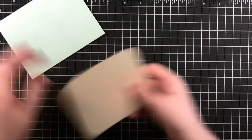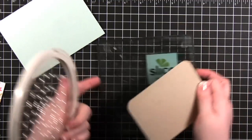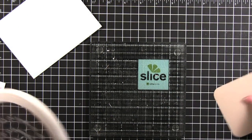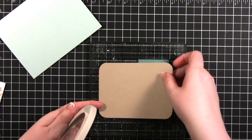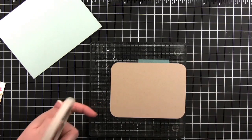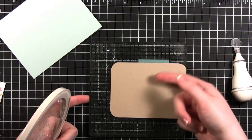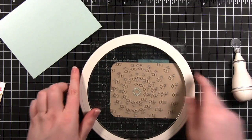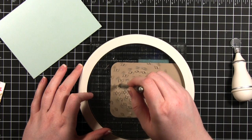Alright, and now I'm going to cut a circle using the Martha Stewart Crafts Simple Circle Cutter. And I've discovered the key to this is using a glass mat and making sure you can adhere your cardstock down. And I just have the sticky removal adhesive that comes with the slice machine, just covering the glass mat. And let's see, how big do we want the circle?